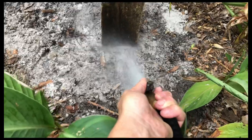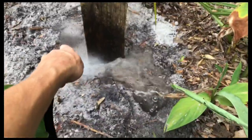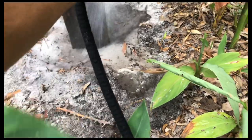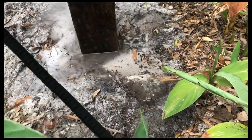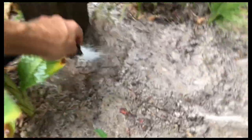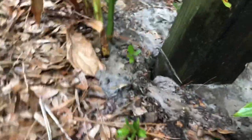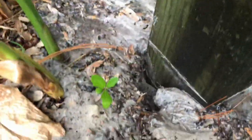Okay. All right, so now we're gonna wet the sand here, or soil, whichever you have. And that's gonna help pack all the sand, get all the air out. I'm gonna do that a couple times. Take a stick and make sure it's packed tight. See all the air? Right here.